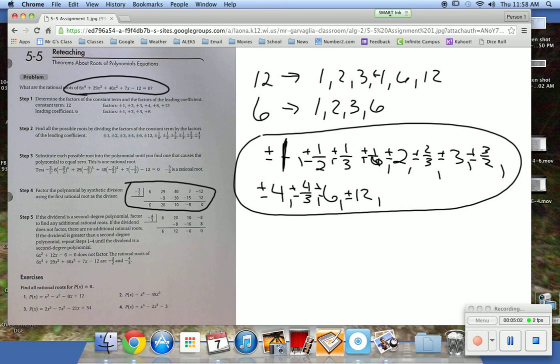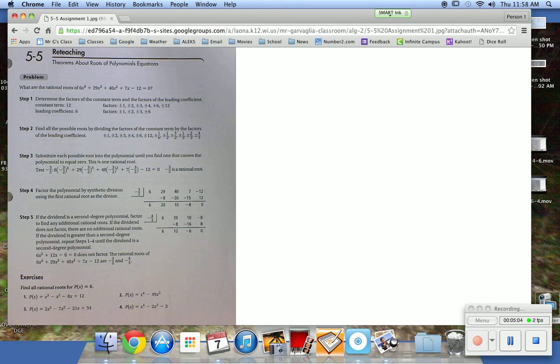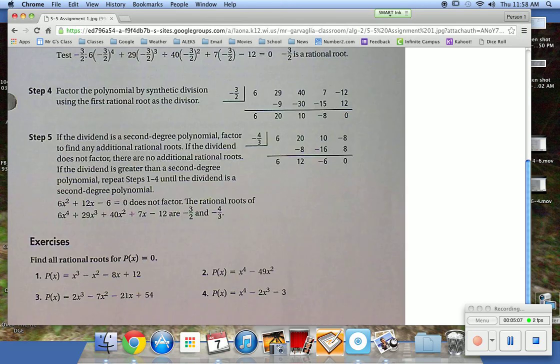Now, down here, let me take a look at an example, or a problem. Do you notice that this is the only one that has a 2 and a 1 for a root for the first one, and 54 has a bunch? But a lot of these are like 1 and so really what you'd be testing here is 1, 2, 3, 4, 6, and 12, plus or minus.